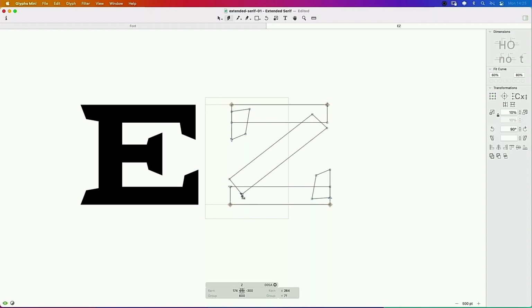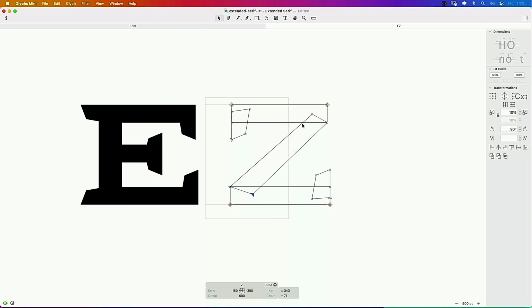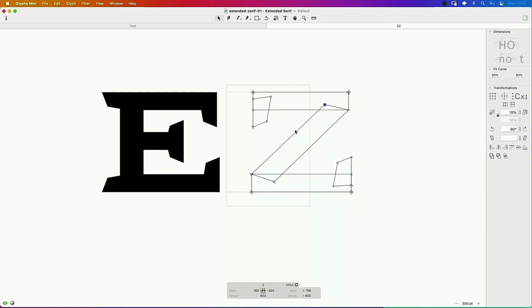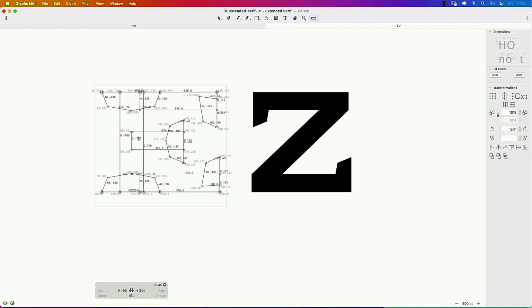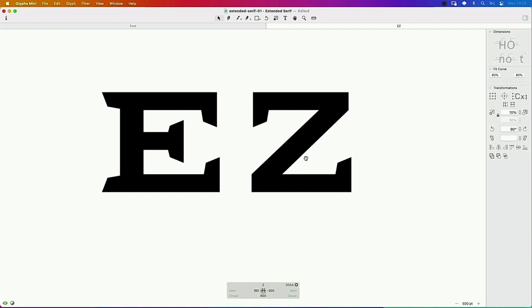And for this, I'm just going to create the shape first, and then we're just going to snap these 2 points into place. And then really all it comes down to is just making it look like it has the weight to it effectively. So just going back to our measuring tool here, that was 170 points across. This is around 150. But this is where we get into the visuals a little bit.